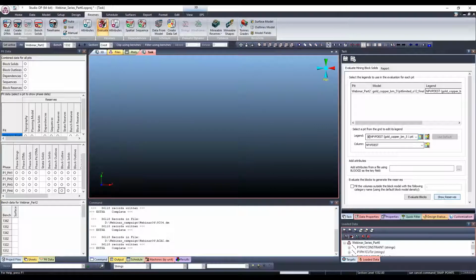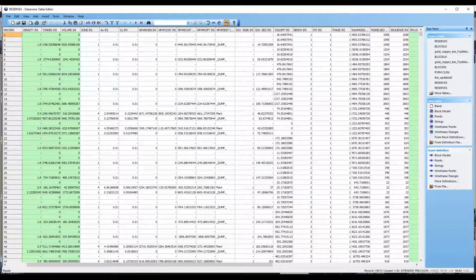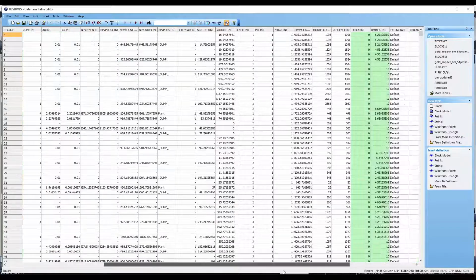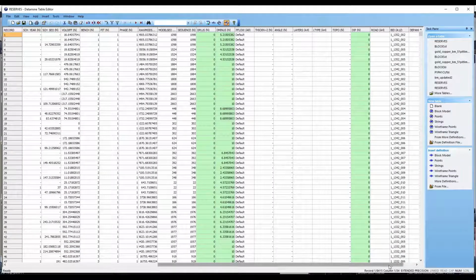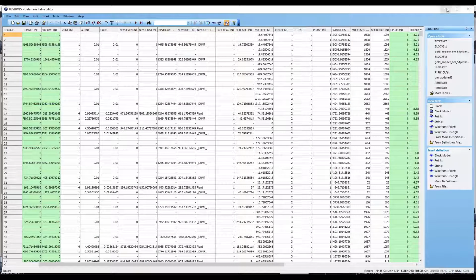And after that, we can see our reserves, our table editor reserve. And here are fields as well, but we also have tons, volume, and everything else.